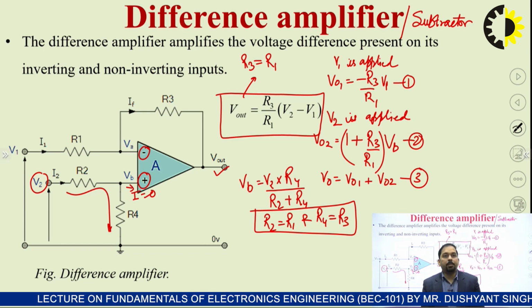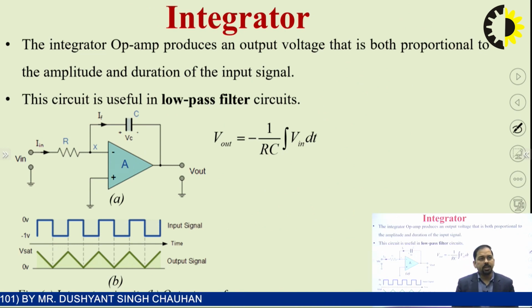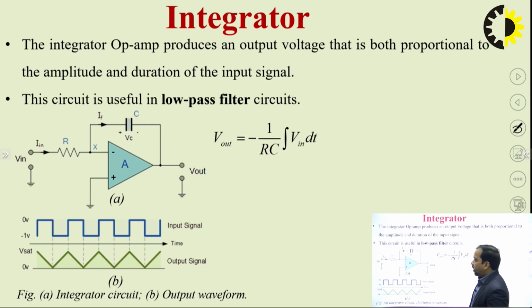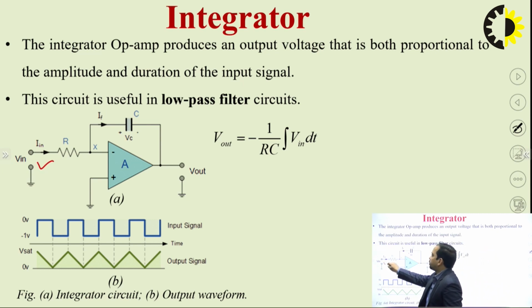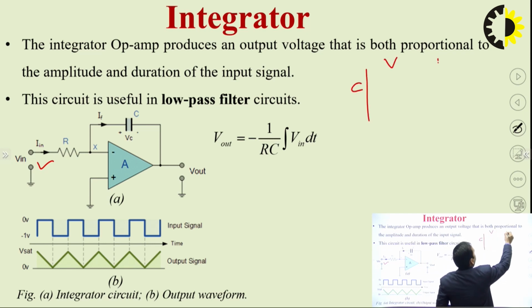So the next application here is the integrator. As the name suggests, whatever signal we are providing, the OPAMP is able to integrate that particular input signal. First of all, we have this integrator and the differentiator circuit with the help of a capacitor and an inductor separately. First we will see how we can build this integrator with the help of a capacitor. So here we have a capacitor, here we have V, here we have I.